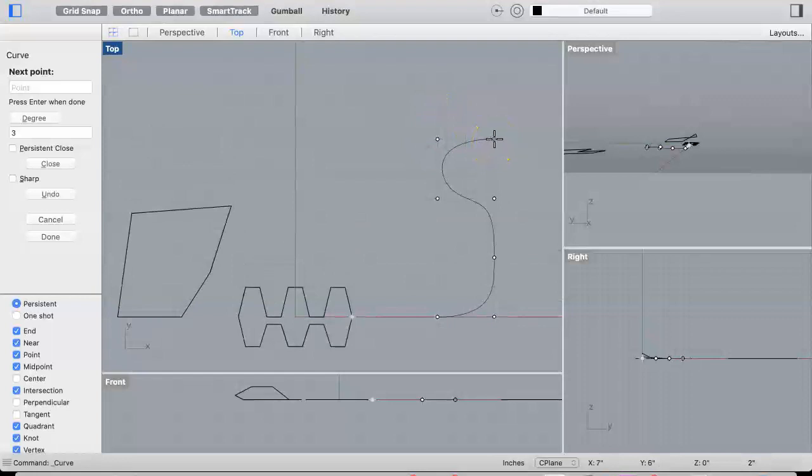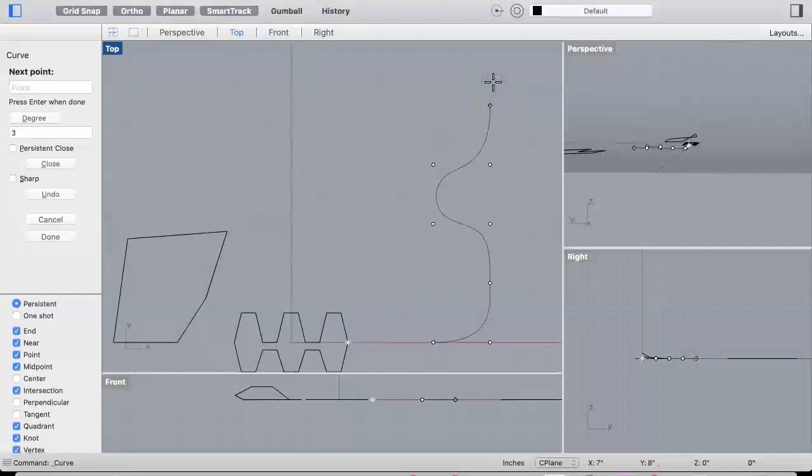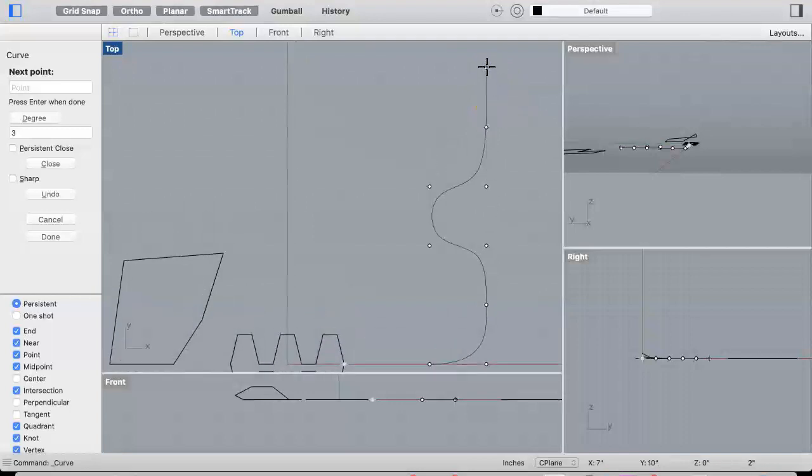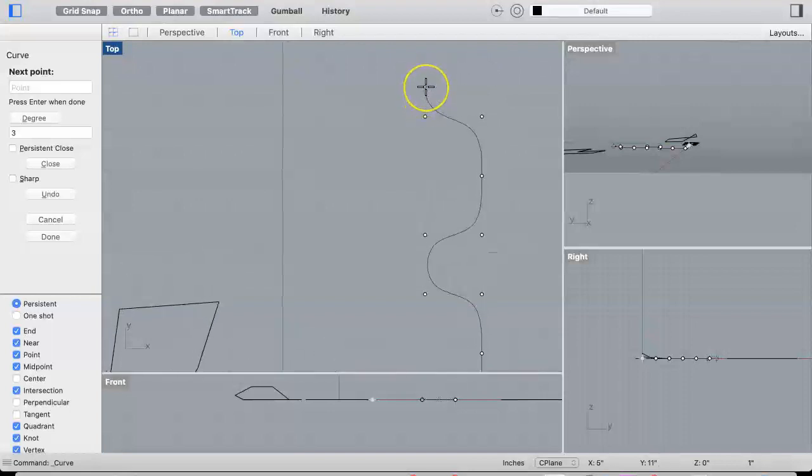So control point curves are kind of funky. They're very similar to the pen tool in Photoshop and Illustrator. What you're basically doing is drawing points to constrain the curve on. So it's a little bit indirect. Here we're going to draw a point here, but it's not going to make a hard corner. It's going to move away from that corner. And I'm just going to do one more of these units.